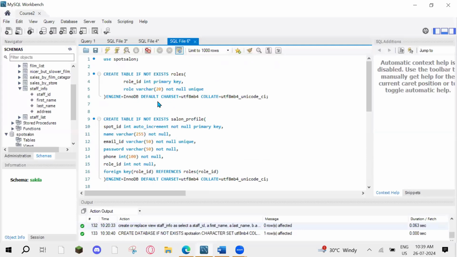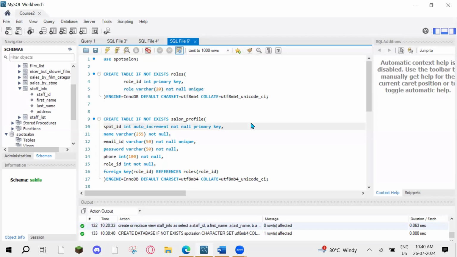Okay. Here with the role table, it is a primary key, and then it's int data type, that will hold the numbers, and role is a string that should not be null and should be unique.